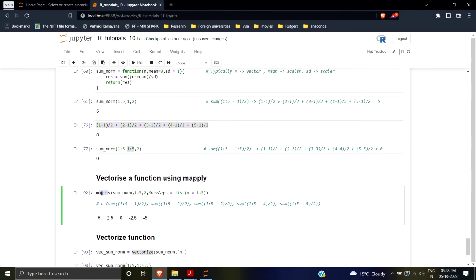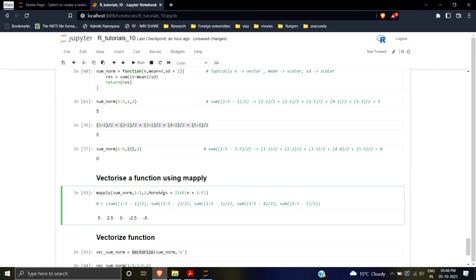So what you do is you put mapply, and give the name of the function. Say sum norm is the name of the function that you want to use. Now here what I'm doing is this 1 to 5. So let me come here. I'm saying n should be a list. What I want to say is keep n together.